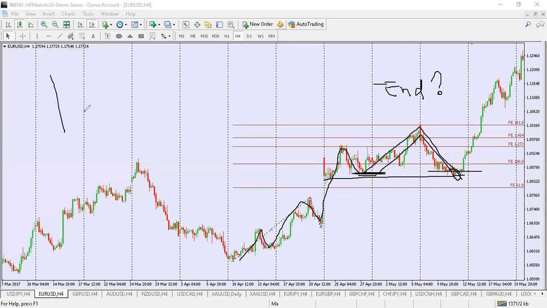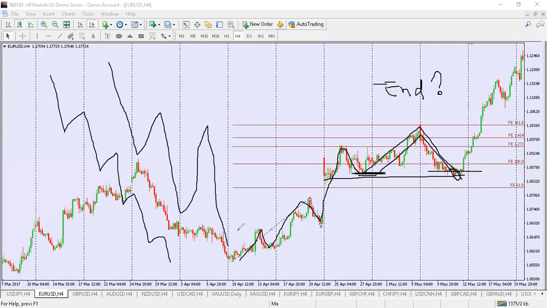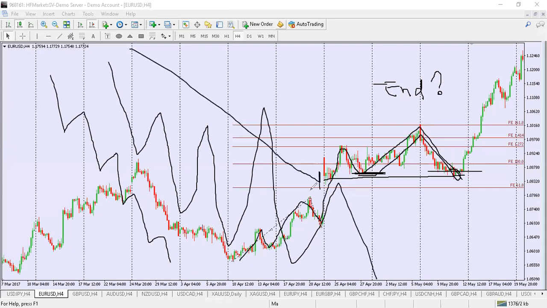Remember, a perfect downtrend is like this. But as in life, things are not perfect. It's very difficult for you to see the market like this. You see it sometimes, but not all the time. The market can be like this. But someone can also take this to be a downtrend, even though we have a break here. It's about looking at generally what it is doing. Are prices going down or going up? So it's very subjective.